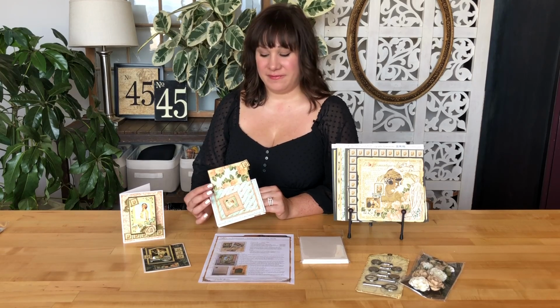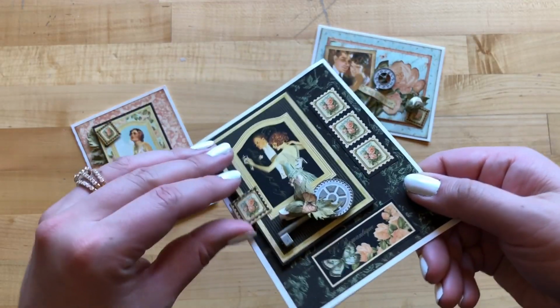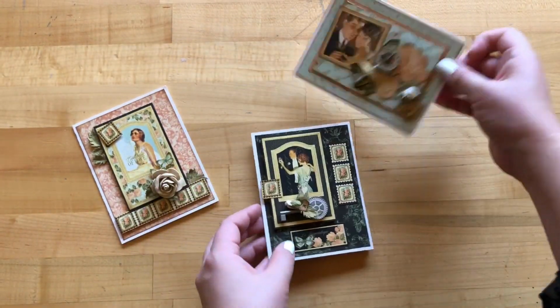Welcome to our flip front card tutorial. In this tutorial, you're going to learn how to create 3 different flip front cards. You're also going to be learning how to do some fussy cutting as well as embellishing with Graphic 45 staples.